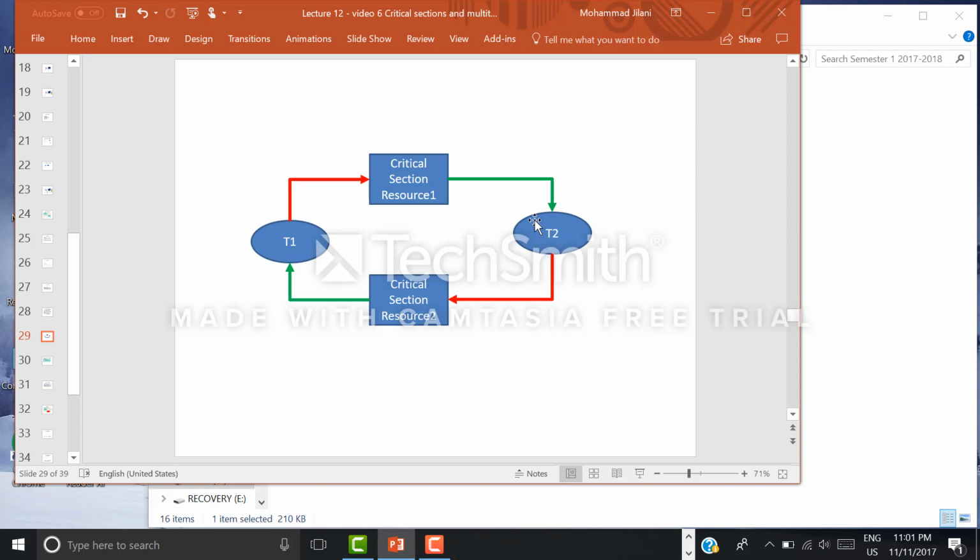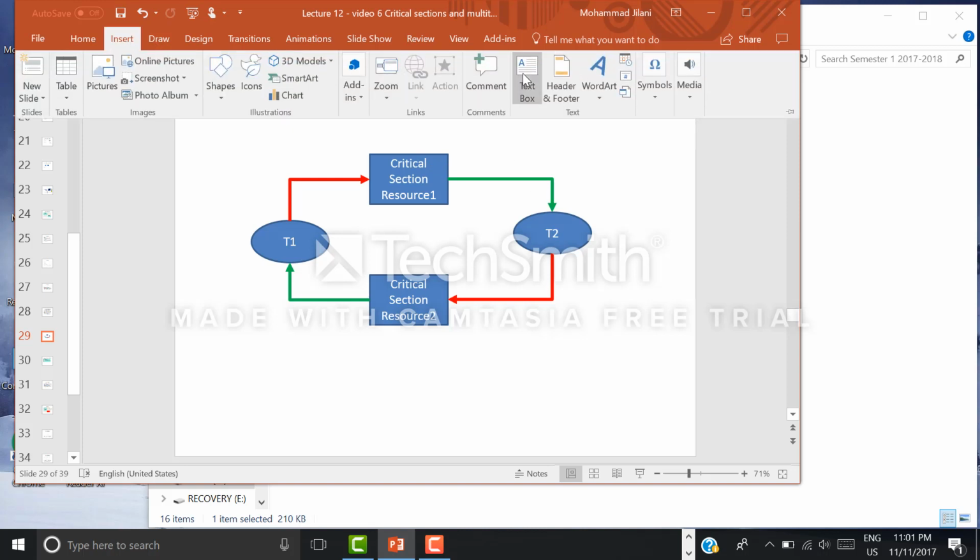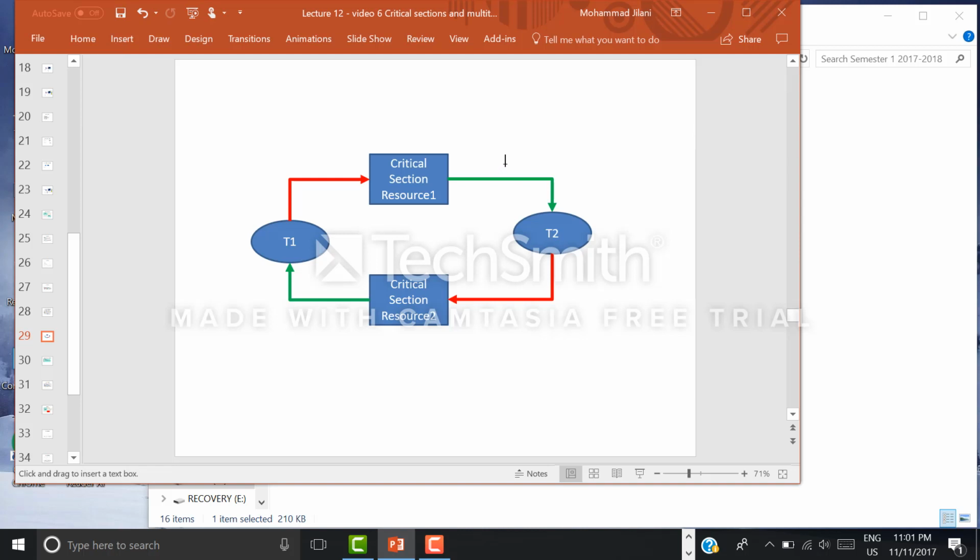Now, because T2 is using this as a critical section, and it's using synchronized. Let me use the word synchronized here. So I'm using critical section 2 under the term synchronized. I am synchronizing this, so no one can use the critical section of resource 2. So poor T1 will not be able to get in here.